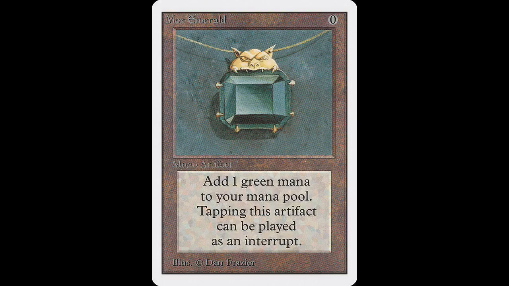All right, now let's get into the Moxes. There are 5 of them representing the 5 colors of magic. And the first one is the Mox Emerald. It casts for 0 and tap, add 1 green mana. Pretty cool, huh? What's not cool is the price. The unlimited price is currently around $8,500.